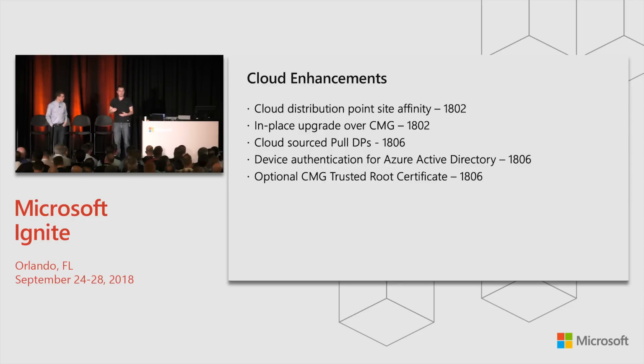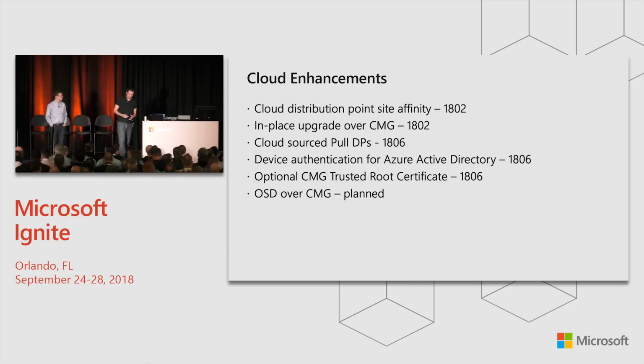We also removed the requirement for a trusted root cert on the Cloud Management Gateway. If you're only doing AAD scenarios, there are no client certs for the CMG to trust. They're inherent to the Azure Active Directory registration. So in 1806, we removed that completely unnecessary requirement. Still required if you're using PKI for CMG, but if you're only using AAD authentication, which includes hybrid Azure AD authentication, then you don't need that trusted root cert.